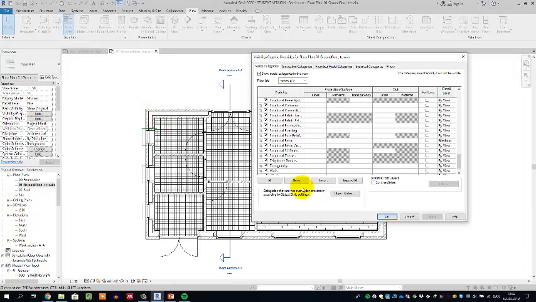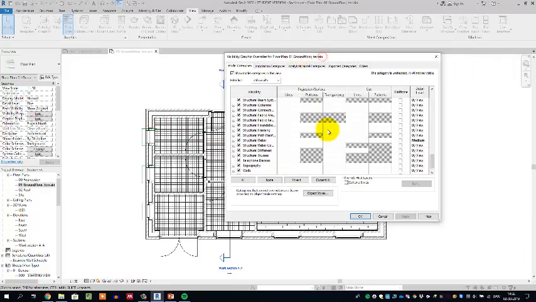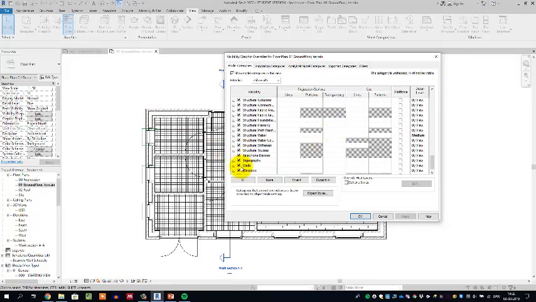But what we will look at here is that we can actually start to override the graphics. So for example, here I have a wall with lots of information, and maybe I just wanted to present a simple black wall to show an outline of spaces and so on. The way to do that is to, again, find wall, and down here, be aware that we have two overall categories. We have projection surface. That basically describes what I'm looking at. So if I'm standing in space looking at a wall, that would be a surface I'm looking at. Then I have cut, that's what I've cut through. So that would in this case be the walls.